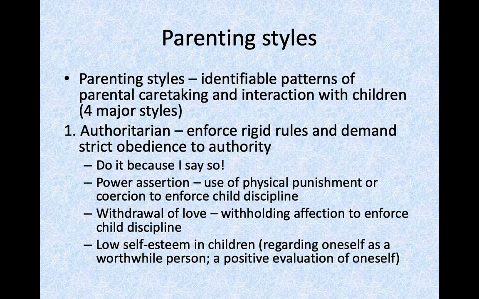Their catchphrase would be, "Do it because I say so." It's like, if they ask you to jump, you just say, "How high?" They just put down the rules and that's it. They'll use what's called power assertion. This could be physical punishment or coercion to enforce child discipline. They may use what's called withdrawal of love, which would be withholding affection to enforce child discipline. The outcome for these children is typically they have lower self-esteem, which is one's regard for oneself. And they don't understand why rules are in place. They will follow them, but they don't know why those rules are important.